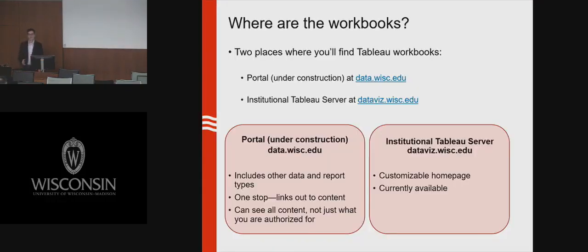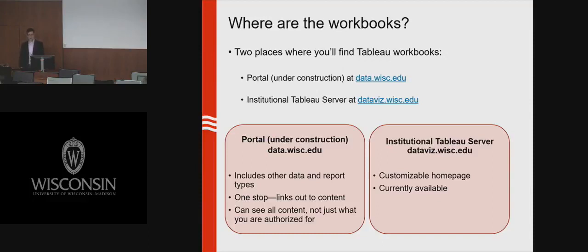We've talked about the Tableau workbooks and the different kinds, and we've demoed them, but what we haven't talked at all about is where you can find them. There are two places where you're going to be able to find the Tableau content. And as I go through this, I think you'll understand why there are two places instead of a single place, because they have comparative advantages.